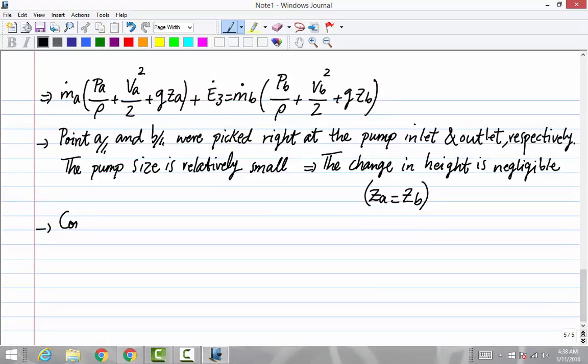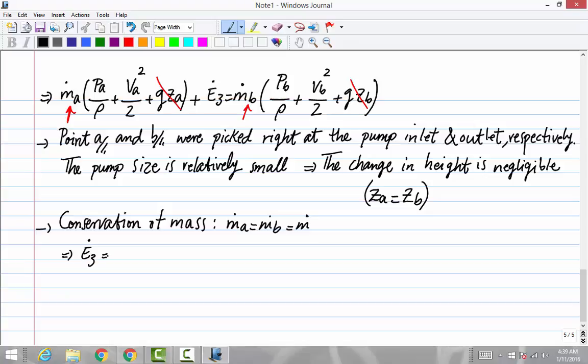And by conservation of mass, we know that m dot A equals m dot B, which is just m dot. There's no leakage. Mass doesn't leave this. The only inlet is A and the only outlet is B. There are no other outlets for the mass, right? Which means that here I can cancel these two terms because these are the same, and these two coefficients behind the parentheses are the same, so I can safely cancel these parameters out.